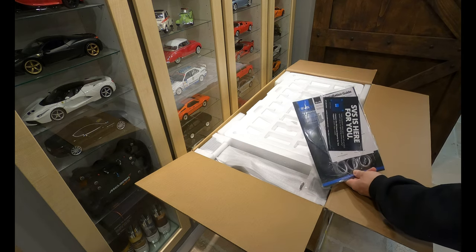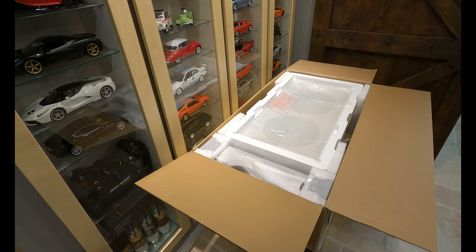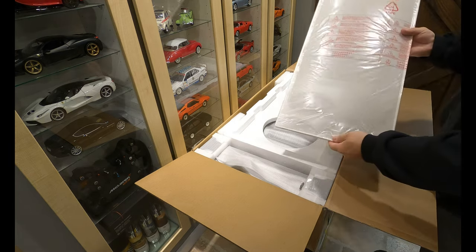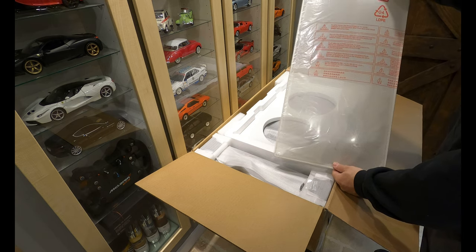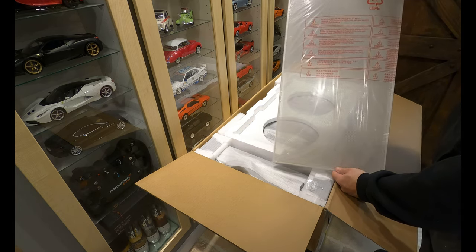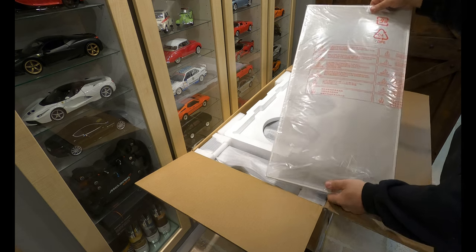Typical SVS manuals, but it does have an installation guide. There you can see the massive grill. We're going to put this in our theater so we won't need this grill. It is concave, so my guess is you're going to have this on a front wall of a dedicated room where you don't want floor subs, or behind a couch, or on a side wall where no one's going to see it. It's definitely paintable — we've got some videos on how to paint grills on our YouTube channel.